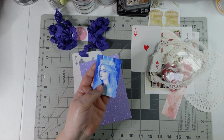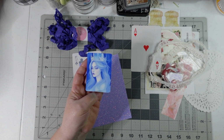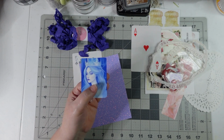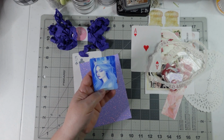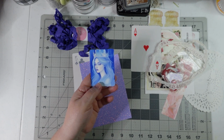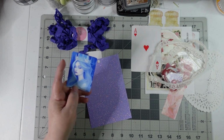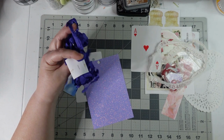And so I found this digital. This is from Janie B Journals. She's on Etsy and on YouTube. This was part of a mystery bundle of a bunch of her digitals, and this was in there. So I'm doing the Snow Queen, which Disney turned into Elsa.